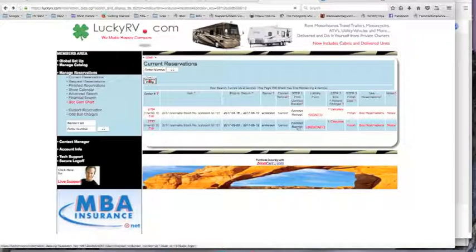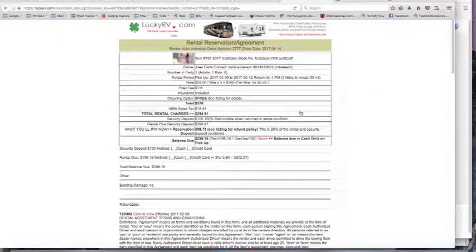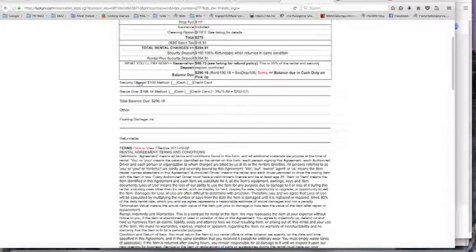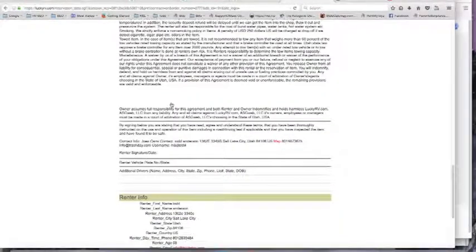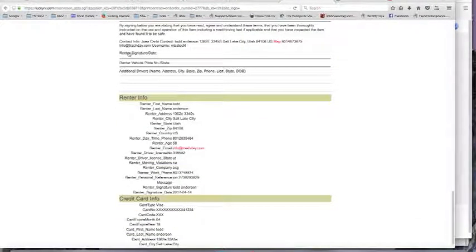The next column is very important. There's two links, one where you can print a contract and one where you can print a receipt. The contract is very similar. It has all the details of the order. A place where you can enter what they paid, cash or credit card or other. Has the contract. It has a place for a signature at the bottom. It's very important that you get that signed when they pick it up, signed and dated.